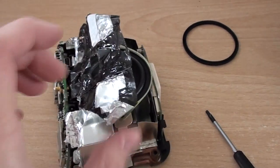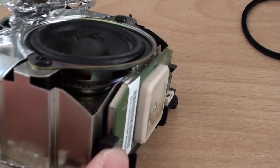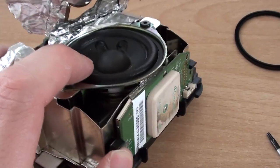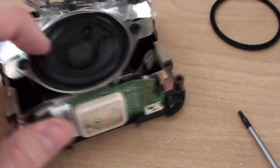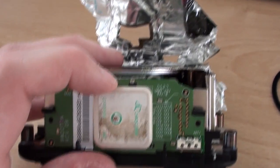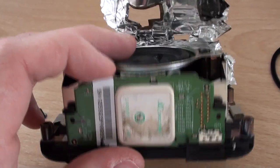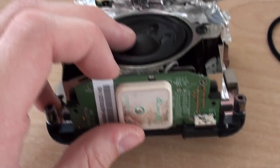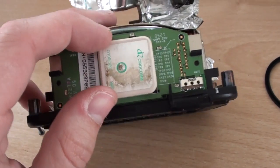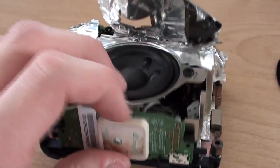Now that I've undone the outer casing, the majority of the space inside is taken up by this large loudspeaker, which would obviously speak the instructions to the driver. But just above that we've got the actual GPS antenna. This doesn't actually contain any electronics as such — it may have a few discrete components like a couple of resistors. The antenna itself is nothing more than a couple of metallic plates with a ceramic in between them to pick up the GPS signal.